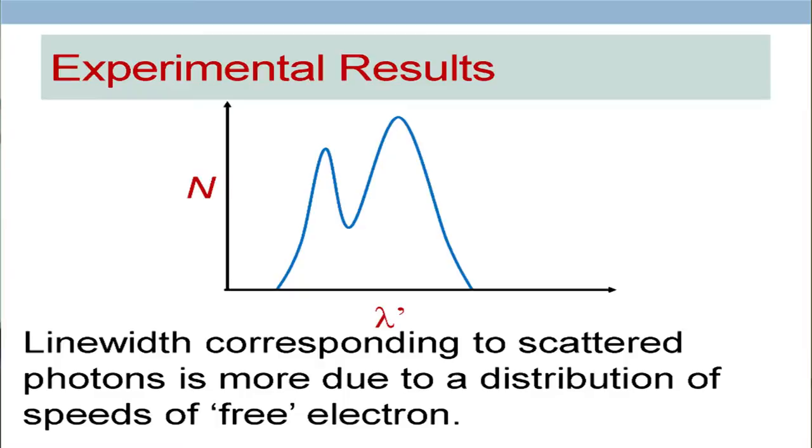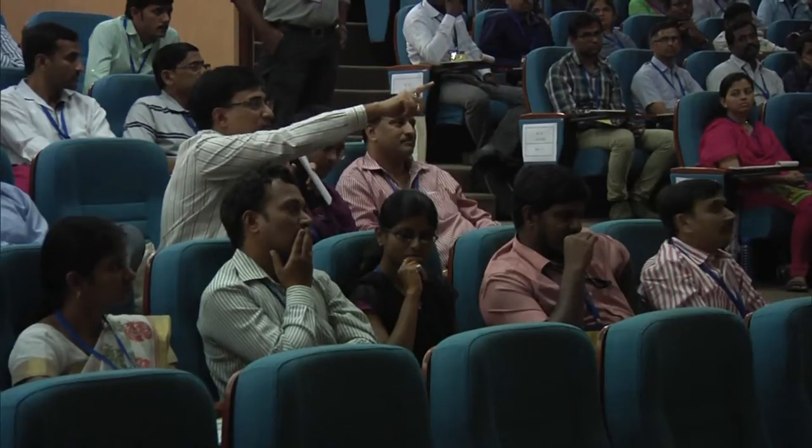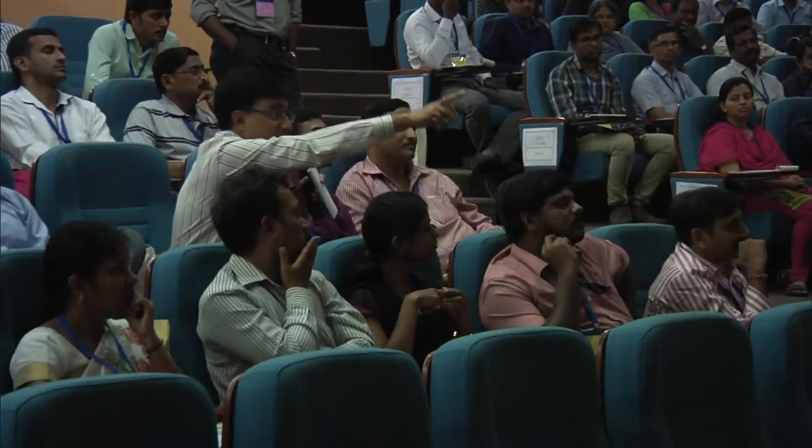Here theta is kept constant. If I increase theta, this unshifted peak more or less remains at the same position, but the Compton-shifted peak goes to higher lambda values. If you put multiple detectors at 20 or 10 different angles, you will get the peaks as described — you can see the elastic peak and the inelastic peak. It would be better to use one detector and scan it along the angular position. However the detector is very expensive — costing around 25 to 50 lakh rupees — so you have to put it at a particular optimized angle.